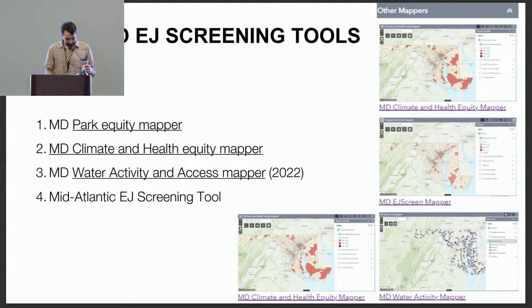As part of SIEGE, we also have a lot of other EJ tools. I'm sure I'm missing some of them up there. We have a Mid-Atlantic screening tool, which encompasses Delaware, Maryland, North and South Carolina, and some other places. We have a CGIST mapping tool, which is more focused on North and South Carolina specifically. And if you're wondering, why don't you just take portions of the data from the first tool and put it in the second?